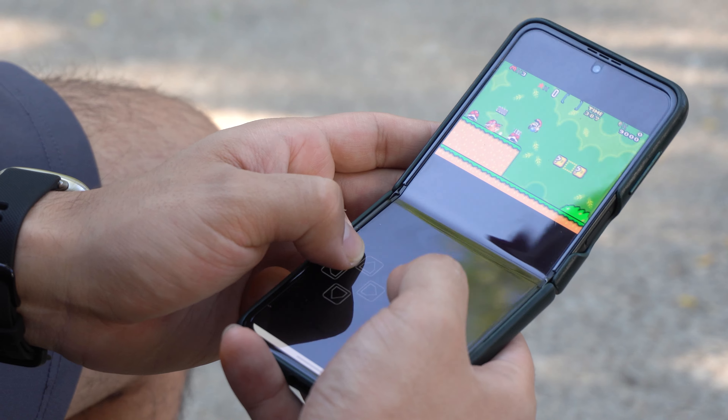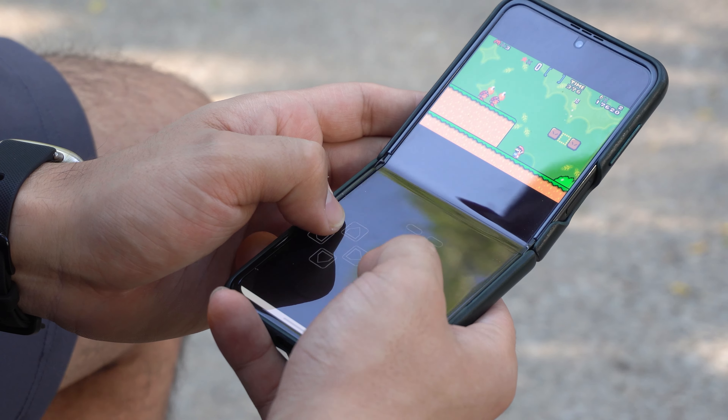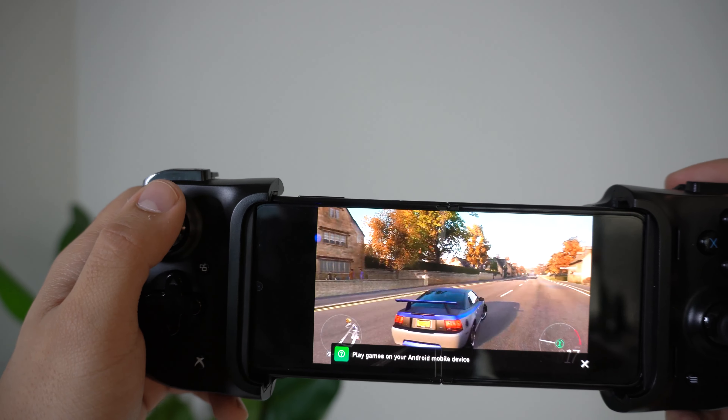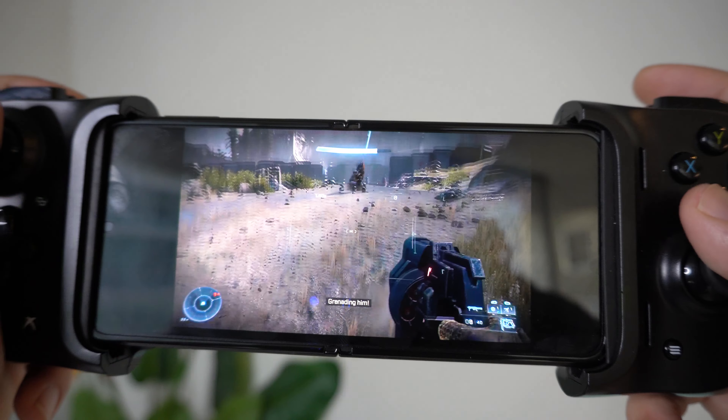If you don't want to play via Xbox on the cloud, they do have a lot of gaming apps. There's even an emulator where you can make the top half of your phone like the screen and the bottom half like Game Boy controls, which is really cool. Here's a bit of footage of me playing — you can barely even see the crease and everything works smoothly. The only cons are that the back gets hot and it does take a lot of battery life, so close all other apps and lower the screen brightness, or just get a portable charger.